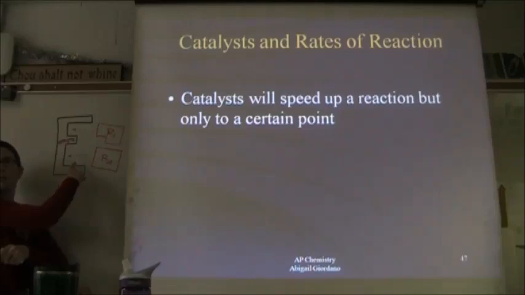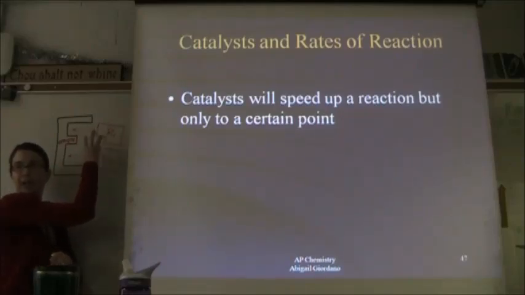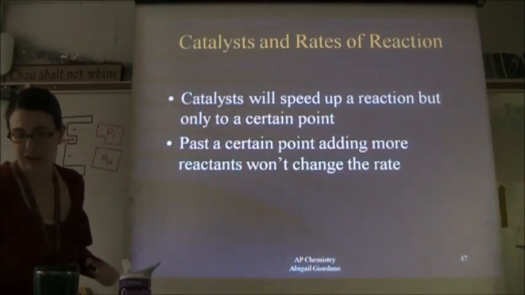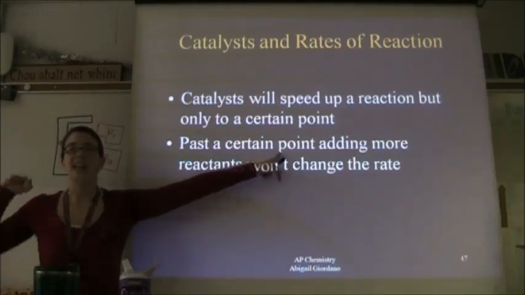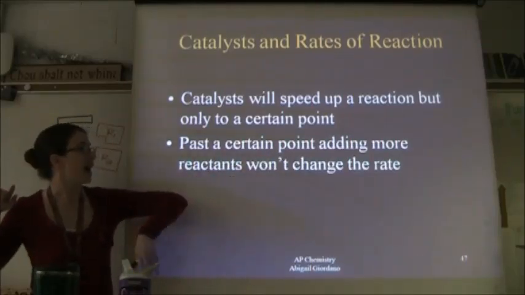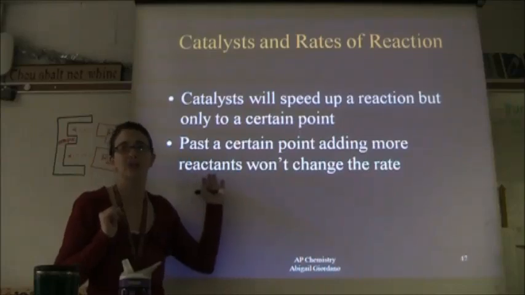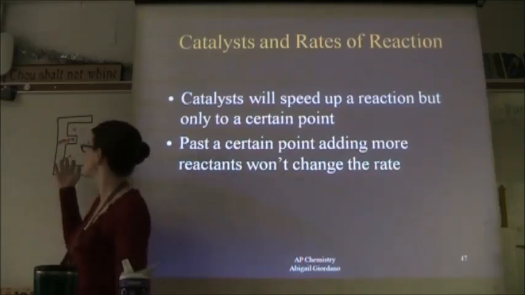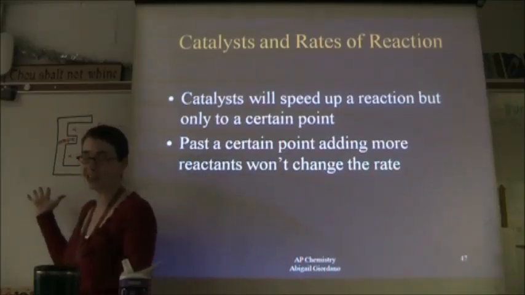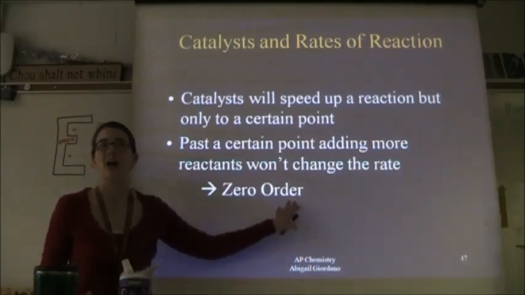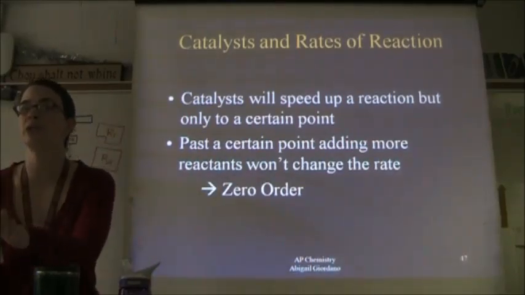If this enzyme is assisting this couple right here, can this enzyme help any other couples? No, the enzyme is busy. So here's the thing. Once that enzyme is working at capacity, I can add more reactants as much as I want, but that's not going to make the reaction go any faster because this enzyme is working at capacity. Ladies and gentlemen, that is the definition of zero order. Let me show it to you graphically.